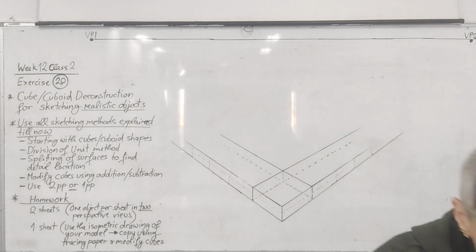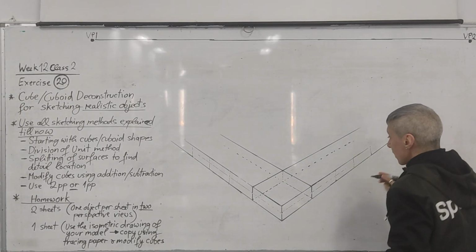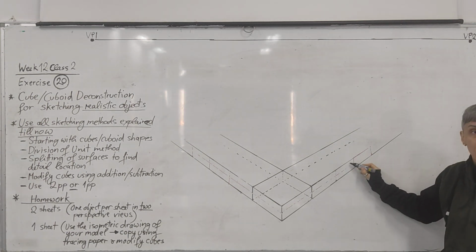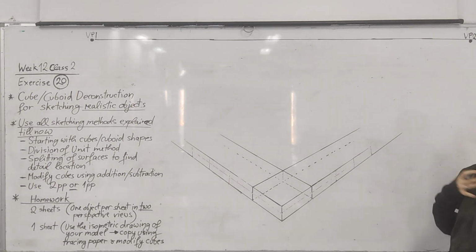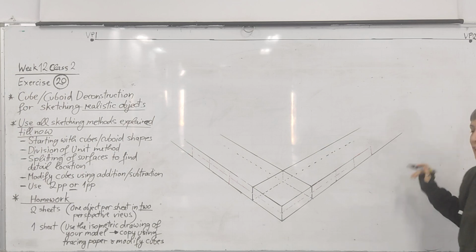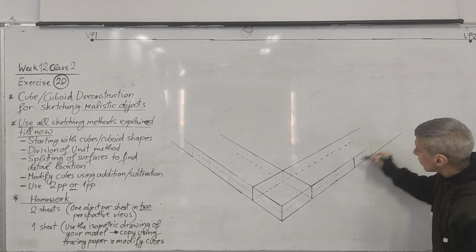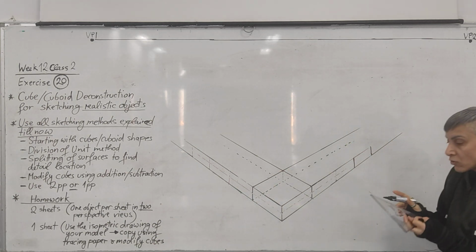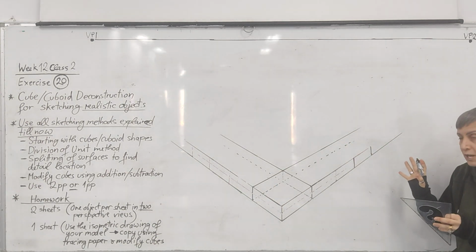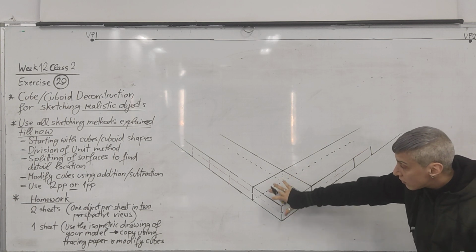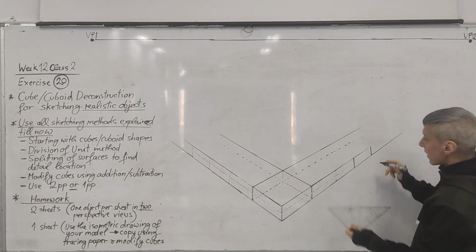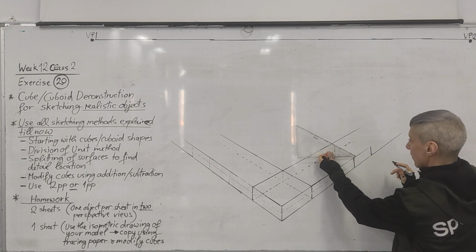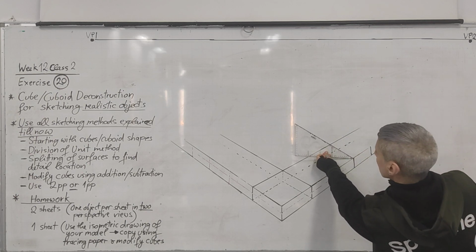So, what we need is object number 3. This is what I decide, okay? Nobody tells me. Maybe I want to do it here, or I want to do it somewhere else, okay? This is my sketch, my idea, okay? So I decide where I want to put it. But the spaces, I use the division of the unit method, so I know exactly where it's located in space, depending on this object, the starting unit, okay? Now, from here to the vanishing points, of course, to complete the object.